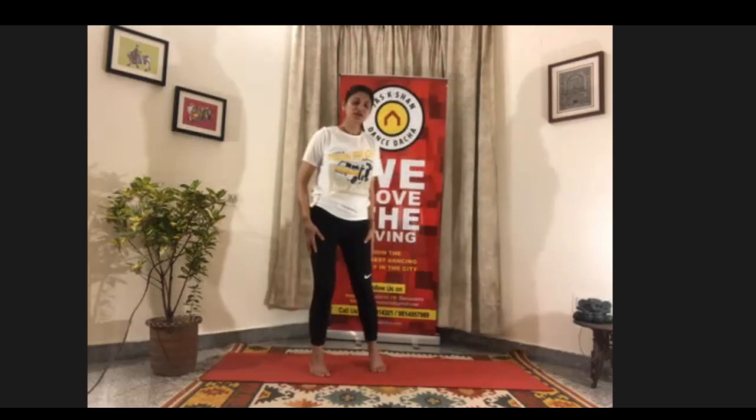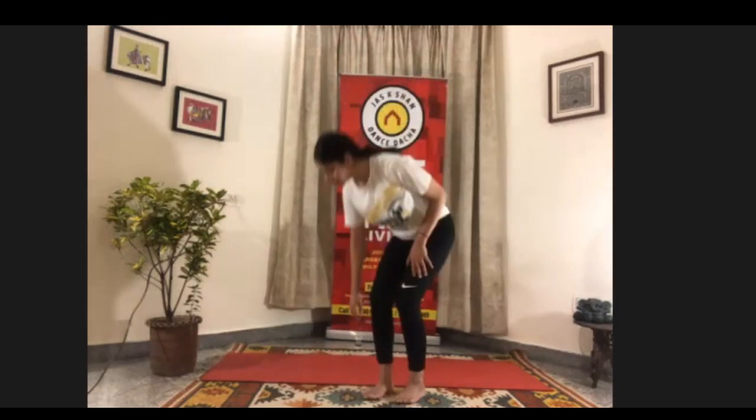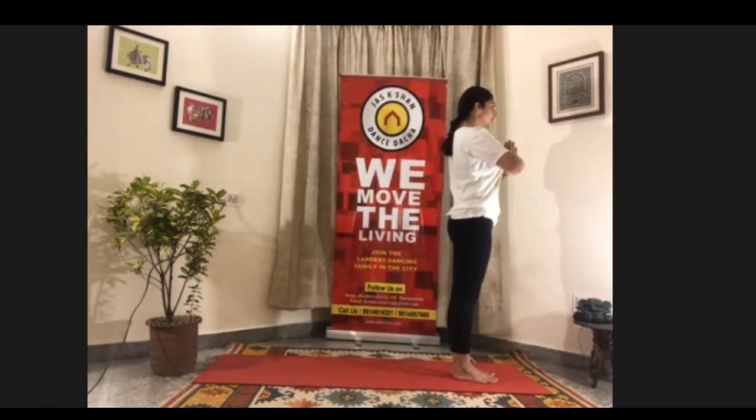Now we will do the Surya Namaskar. Surya Namaskar is a first step which covers your whole body. Stand on the shorter edge of your mat. Place your hands in Namaskar position. Hold your hands like this in front of your chest.